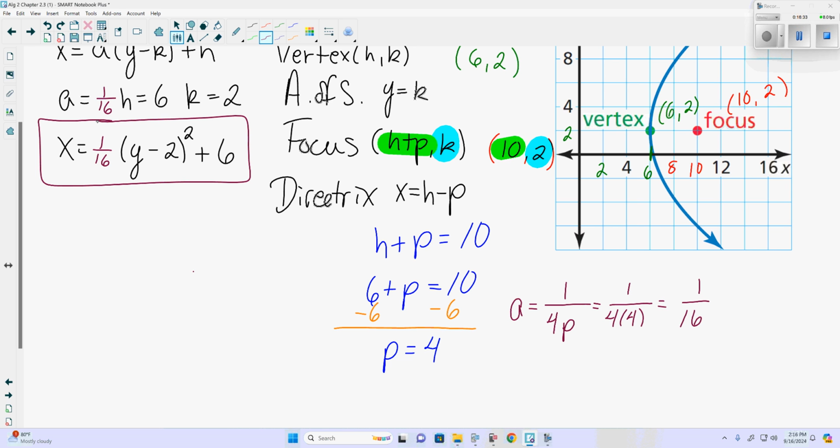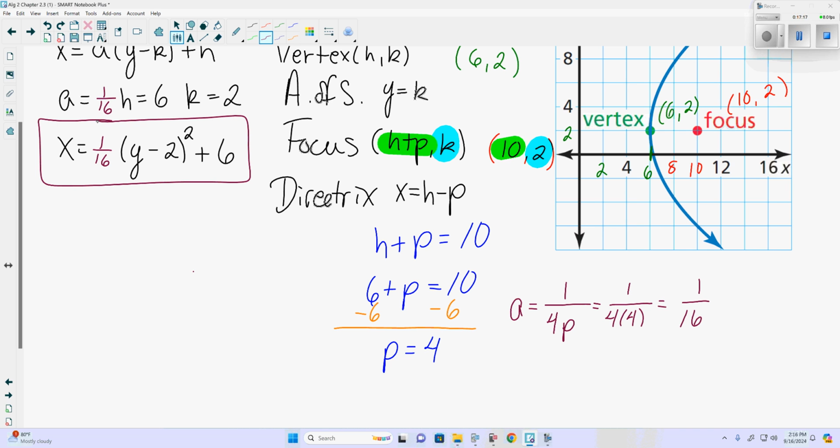Would it be wrong for me to say that this is a lot and not a lot all at the same time? It's complicated but not complicated. It's weird how it works that way, yes? But again, as long as we are connecting these back to these general forms, what's A, what's H, what's K, and plugging them in, this works out nicely. And again, I am not expecting you to memorize these forms. Even on the test, you can write them on your review sheet. I highly suggest you write them on your review sheet and keep referring back to them. Keep matching these back up because it makes these nicer to work with.